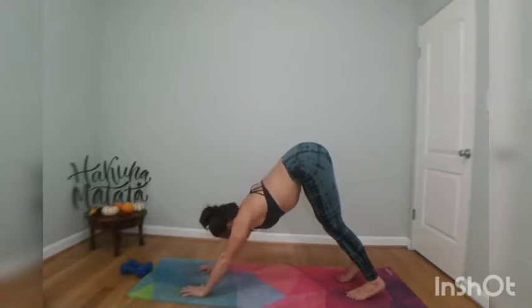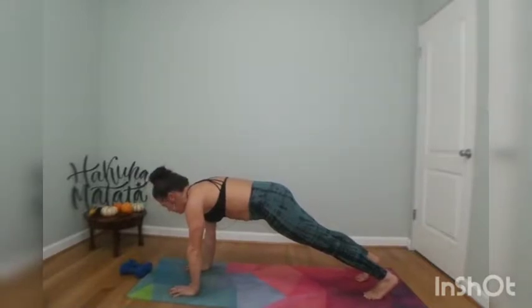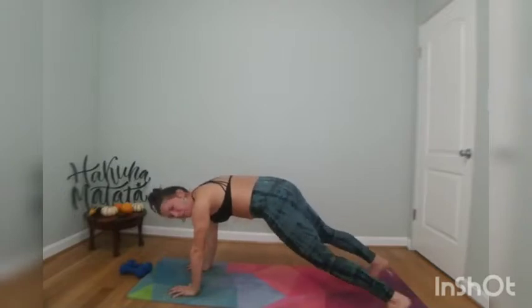Inhale, shift forward to high plank pose, top of a push-up. So pause, and know that you can come out of this at any time. I want you to build strength, micro-bending your elbows. Good, and we're gonna start with a toe tap to the right and left. It's a right tap and a left tap. Good. So this is familiar, we've been here before.